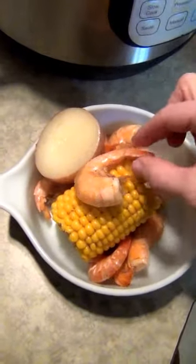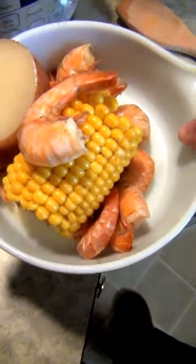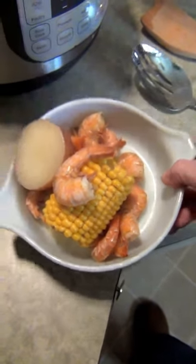Alright guys, you can see, it turned out good. Looks like this is going to be another winner on the recipes. Alright guys, it looks like we have a winner on the recipe.